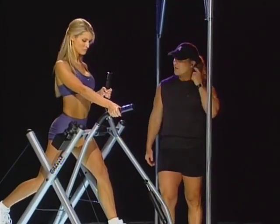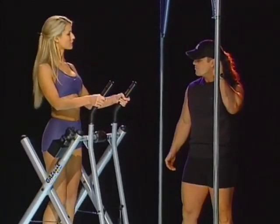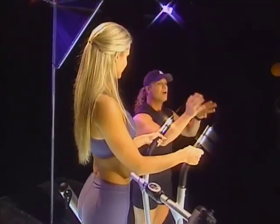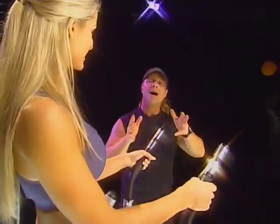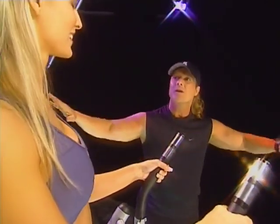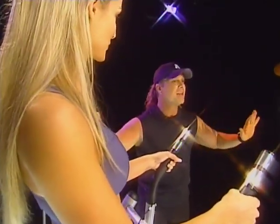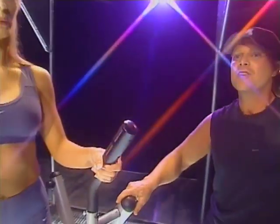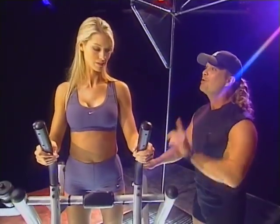The next exercise is kind of a cool exercise, and this was not available for all my customers out there that have all my other Gazelles and all my other videos. I have found something. I thought that our sprint had the most range of motion of anything ever out there, and it does. But I found that by just turning around on the machine, watch this, ladies and gentlemen. You want to get a full shot? I haven't done this before.